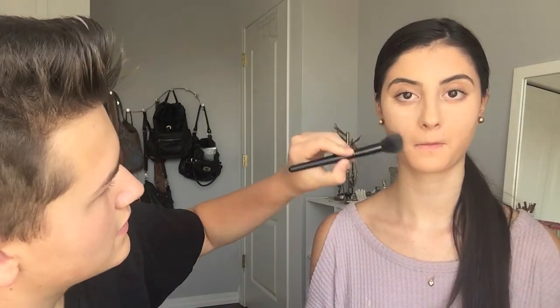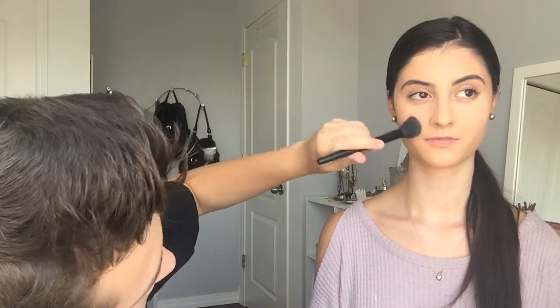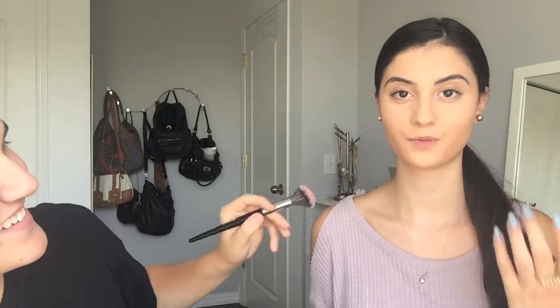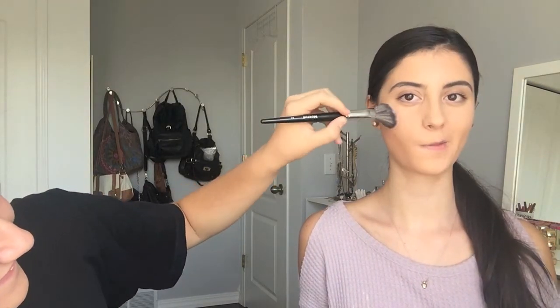Oh my gosh. Well you need to get rid of your baby hairs. Cut your baby hairs off. What do I do with the powder now? We can wipe it away with a brush. Did I just literally wipe it off your face? So we're basically wasting products — you buy it, you put it on, then you take it off. So he's using the Milani Rose Blush in the shade Tea Rose. Now do I just do a little dot? Put it on my cheekbones. Like where do you put the blush? On the apples of my cheeks — like here? Yeah. You have some rosy cheeks! Are you blushing me up, buttercup?